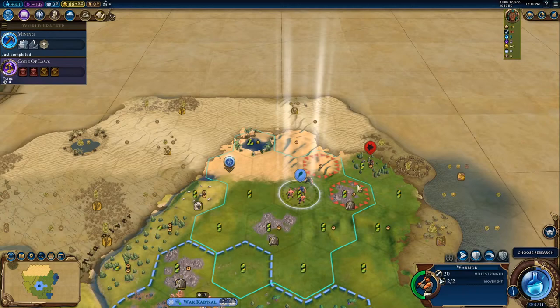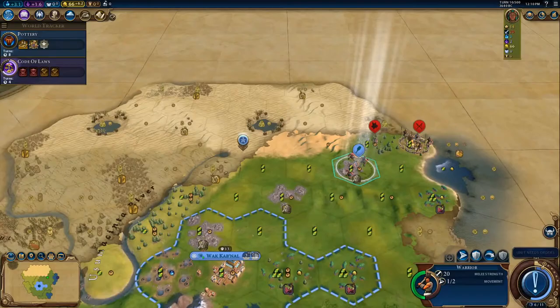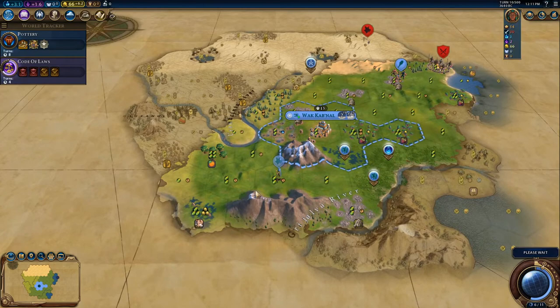Four turns we get Code of Laws. I think we go pottery. Pottery and irrigation, because we want to take advantage of our plantations. Got some truffles down here. Again, we'd like to see plantations. Unfortunately, this is not really a great start for a Lady Six Sky game.